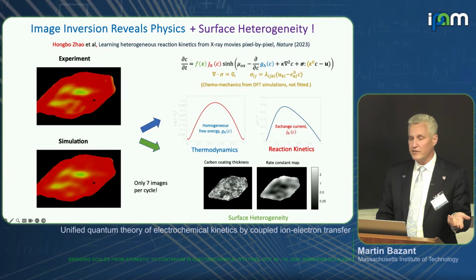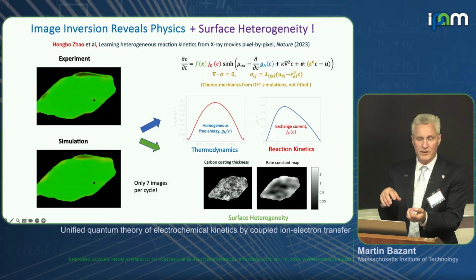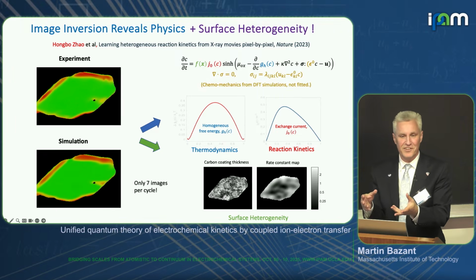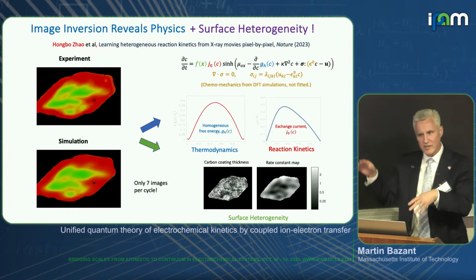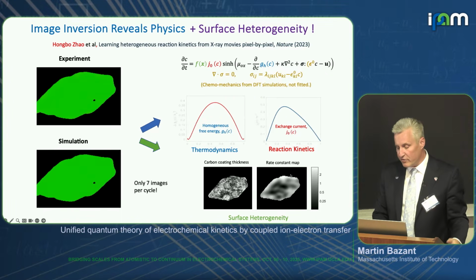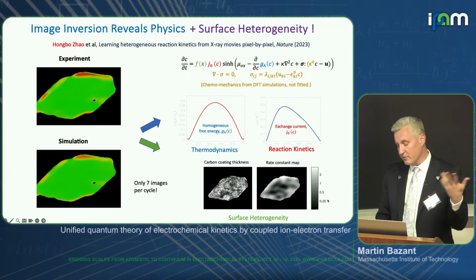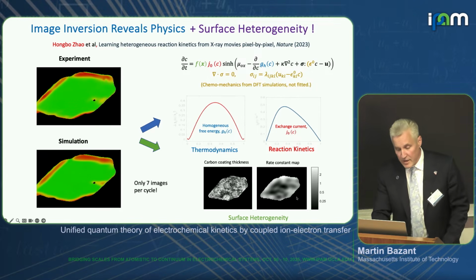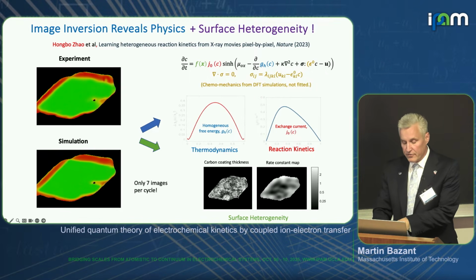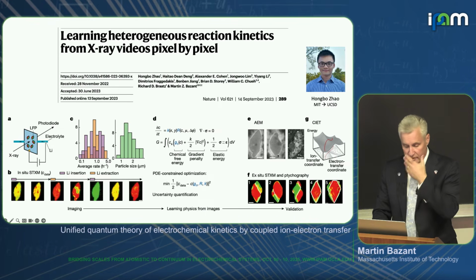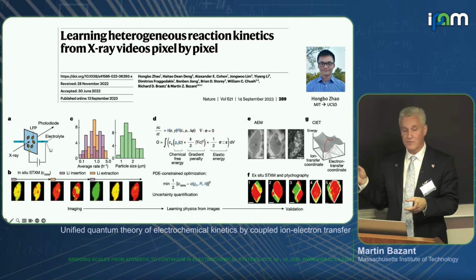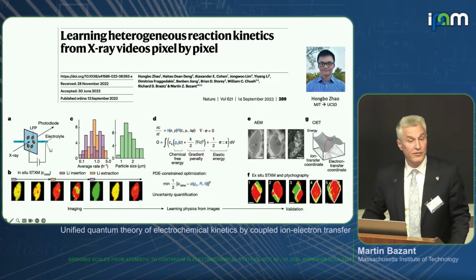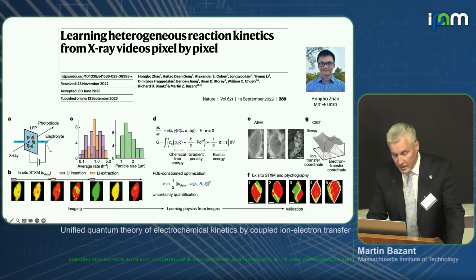The way it's actually made in industry, you basically take the powder, grind it down, and then you melt sugar on it. And that ends up forming a nice carbon coating. So it's not really high tech, and it's pretty heterogeneous, it turns out. We showed that even on a single particle, there can be about a factor of 3 or 5 variation in the rate. Now, this was published in Nature a couple of years ago, and the lead author was my student Hongbo Zhao, who is now a professor at the University of California, San Diego in chemistry and physics.